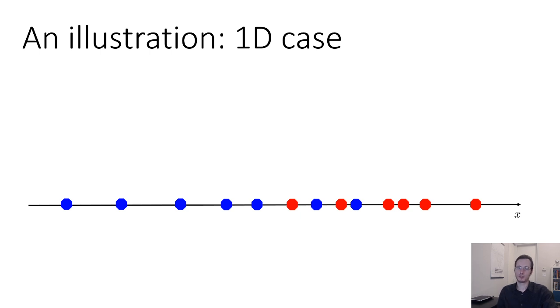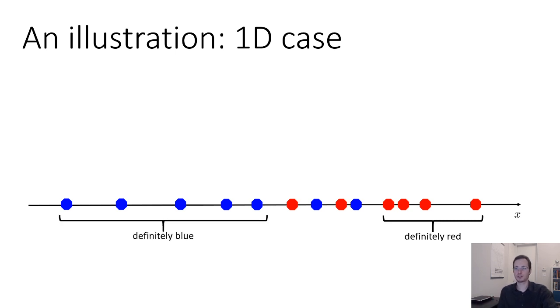This is perhaps easier to see in the 1D case, because in the 1D case, I can actually plot the output of the softmax on the y-axis. So here you're again classifying between red and blue, but they're one-dimensional points. Over here on the right, clearly the right answer is red. Over here on the left, clearly the right answer is blue. And in the middle, maybe you're kind of not sure. So intuitively, if you were to imagine a plot of the probability of red overlaid on this, think about what that plot would look like. You'd expect it to be low in the blue region, high in the red region, and kind of close to 50-50 in that not sure region in the middle.